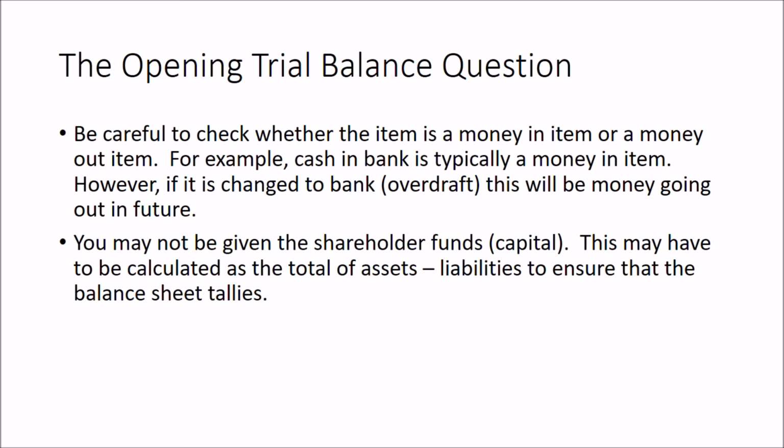Capital in real time is made up of the starting capital for the year plus all the movements in the year, both financial performance and receipts and payments to and from shareholders. The financial performance will typically be your sales and your expenses, and other changes in capital will be missing. So that is the difference between your debits and credits. It is possible that this figure could be a debit. Again, dead click says it's shareholder capital, therefore it must be a credit. But the company could have made enough loss that it could be a debit. It's more likely to be a credit.